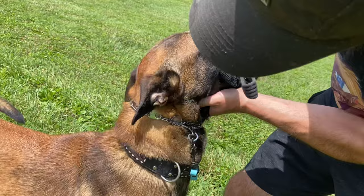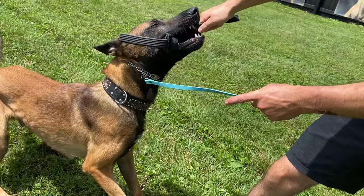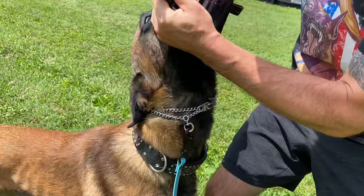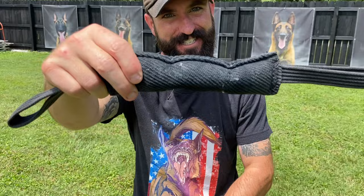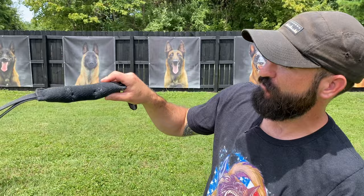Right there — no further back it could be. And look, I pull it and it doesn't slip up to the front of his mouth. See the teeth marks? So he's biting this hard but he's biting it with the molars. If you do this and the tug keeps slipping to the middle of your dog's mouth and the only thing holding it is their canines, they have a lot of work to do.